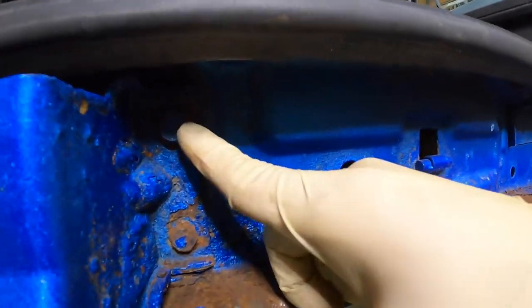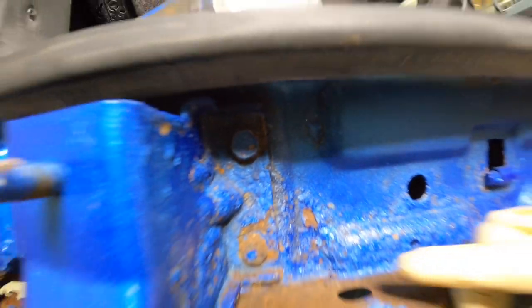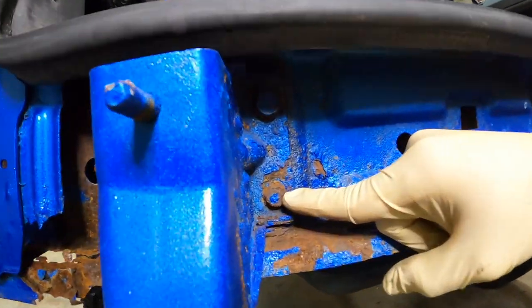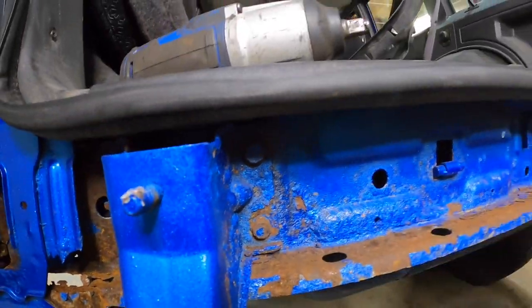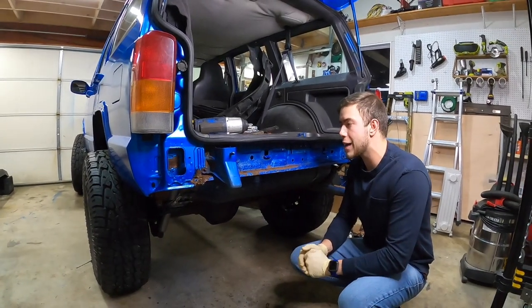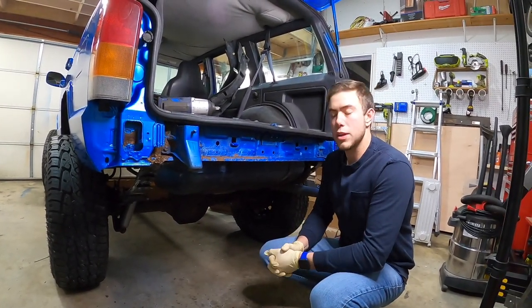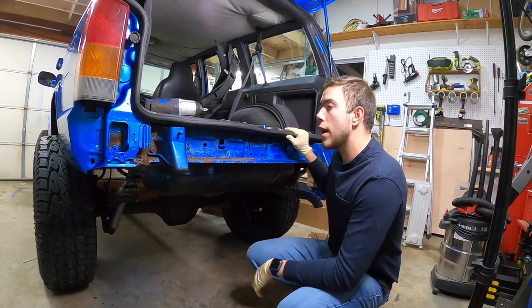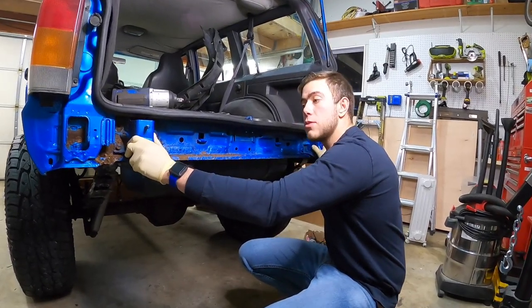So that's a good one right there up above. As you can tell, I can get that socket on there nice, but the one down below, you're gonna have to bash on a 14 or maybe even less, depending on what's left of the bolt. We're up here in New England, the Rust Belt area, so we never have any luck with vehicles, and I just hate it, absolutely hate it. So we're gonna go ahead and start removing the factory mounts, and we're gonna get back to you when we're all set and done.